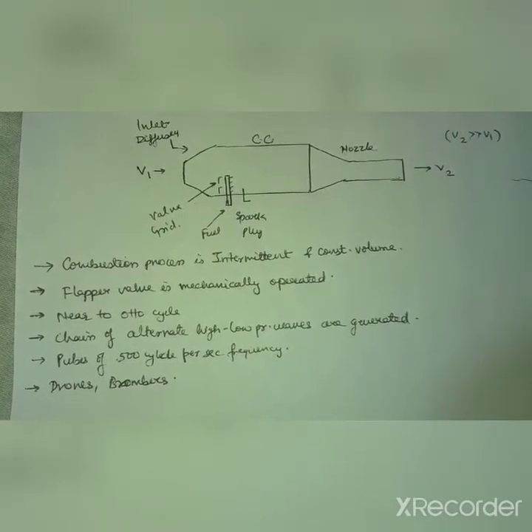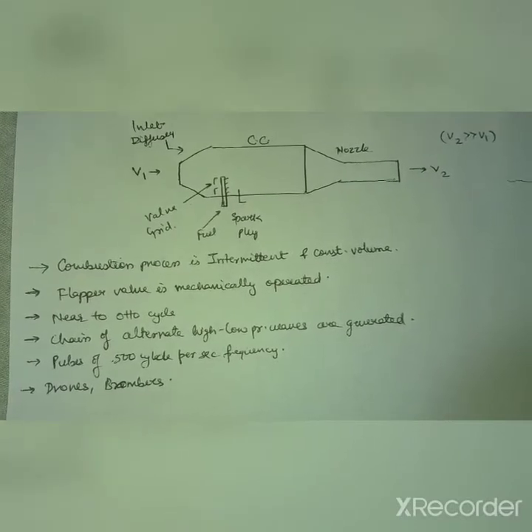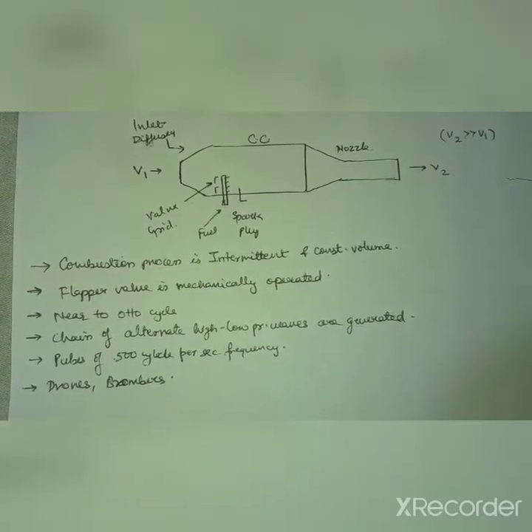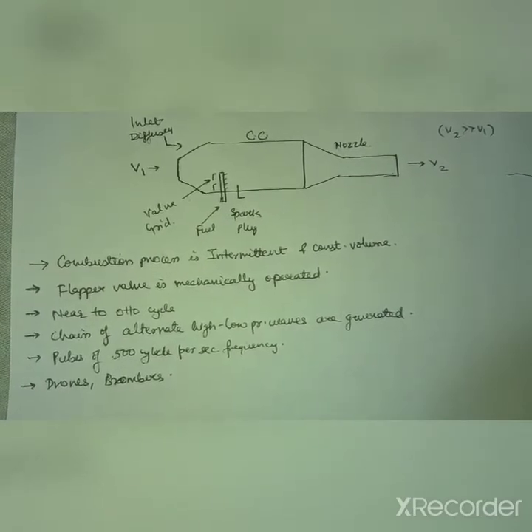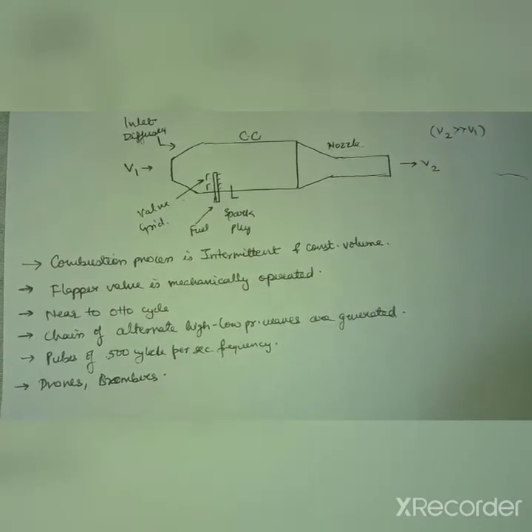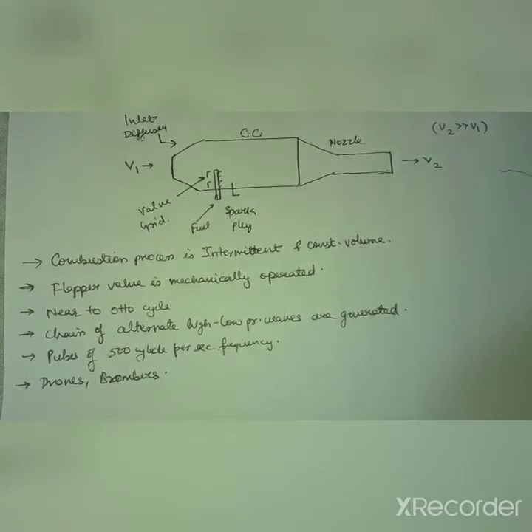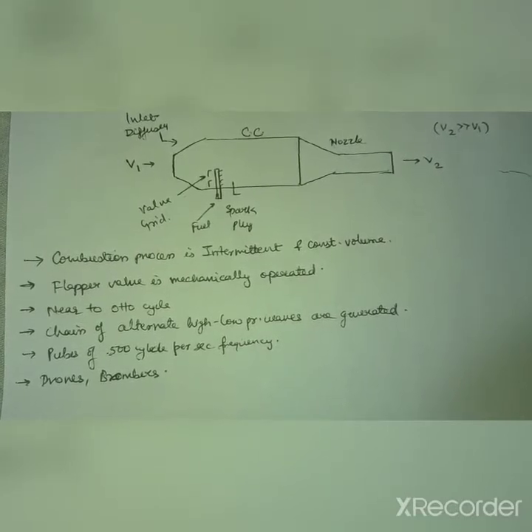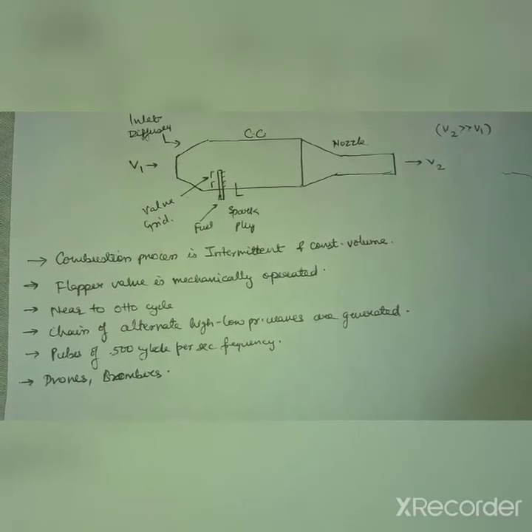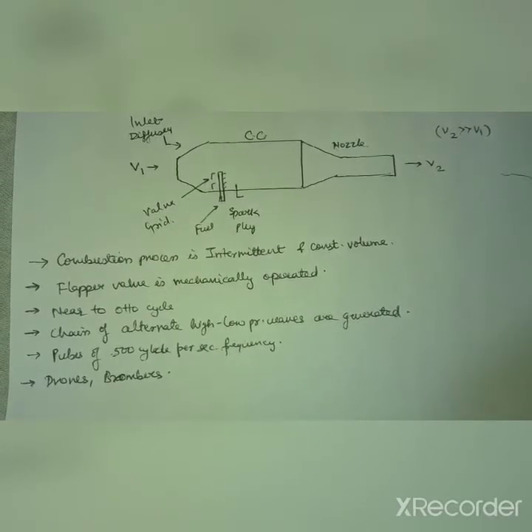Now in the combustion chamber, the air is at a high pressure and the valve is closed because this is a one-way operating valve. So to expand, the air moves forward towards the nozzle where it loses the pressure energy by changing it into kinetic energy and gaining a high velocity at the outlet. The difference in the velocities at the inlet and outlet generates a thrust, which is how we use this pulse jet engine.